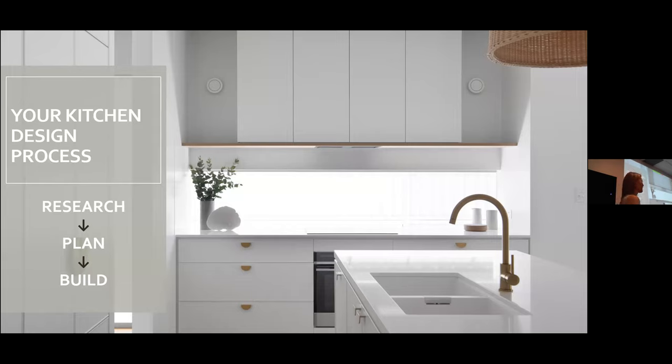So the picture, is that the sink that you're talking about? That's actually an undermount, so that's underneath. But with those style sinks, it's sort of like a farmhouse style sink almost. In the kitchen, they usually have no stone at the front. They're usually just integrated, or they butt up on three sides and the front's sort of open. Like in bathrooms, inset basins are much more popular. But in kitchens, that's an undermount.